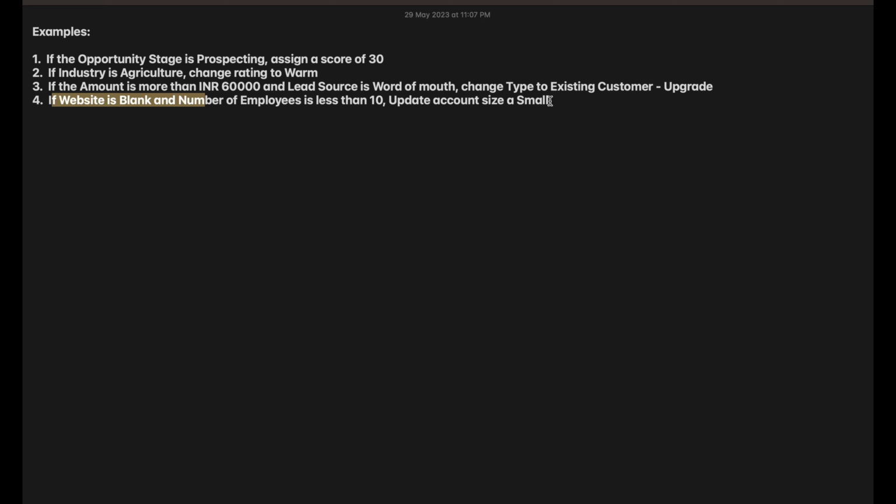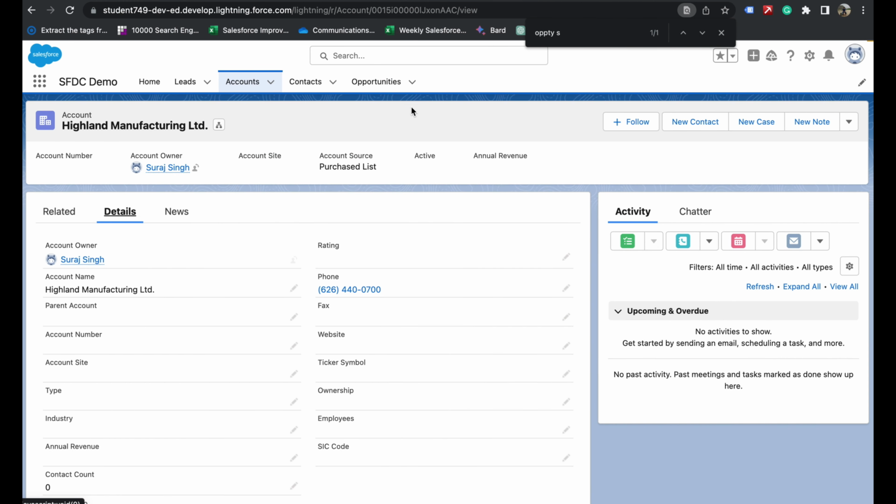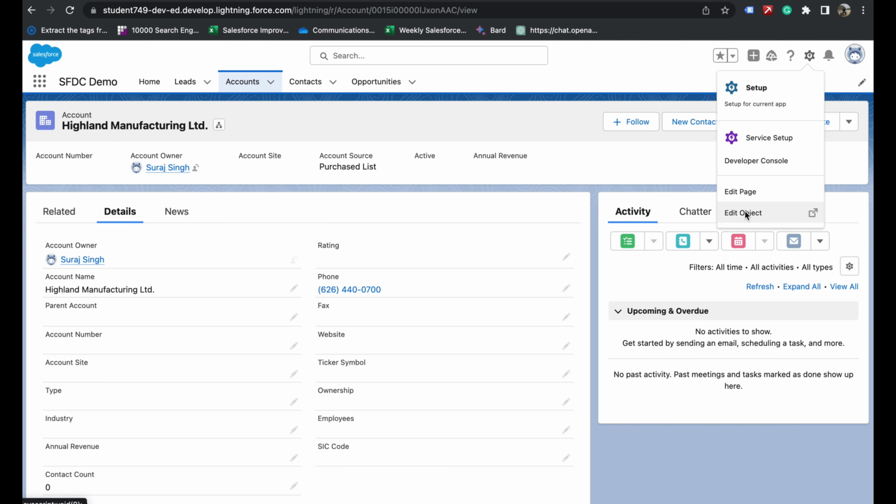So we'll have to create a field which will tell us the size of the account. Okay, so let's create a formula field, and this time on the account object. I'm on the account object record page, then click on the gear icon and edit object.